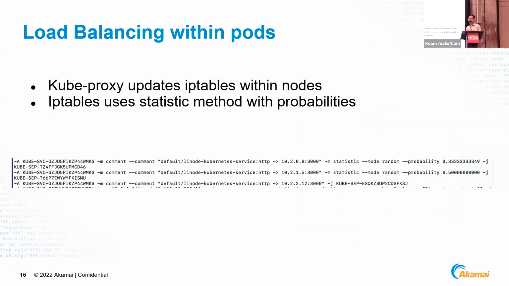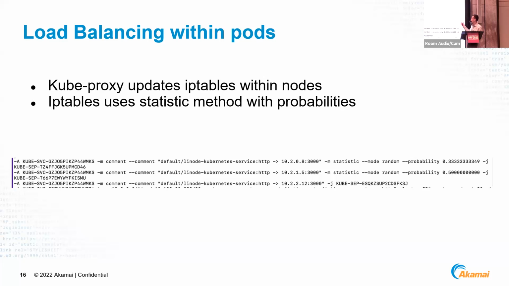So now we get to the question of how they load balance within pods. When a new pod is created, the kube-proxy service within the worker node will always be monitoring it. And when it finds that a new pod has been created within the node, it will update the IP tables. So basically, kube-proxy uses IP tables for load balancing. And you can see here the IP tables of a specific node. It uses some sort of random probability statistic. So let's say this has 3 pods.